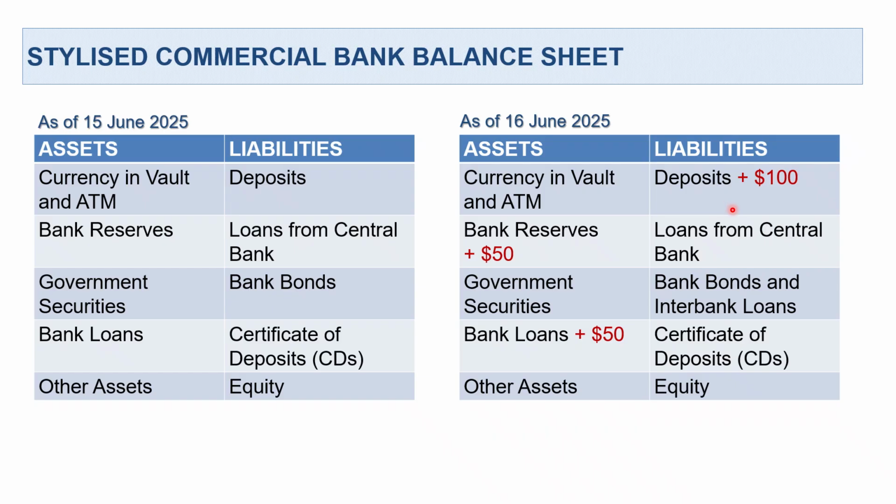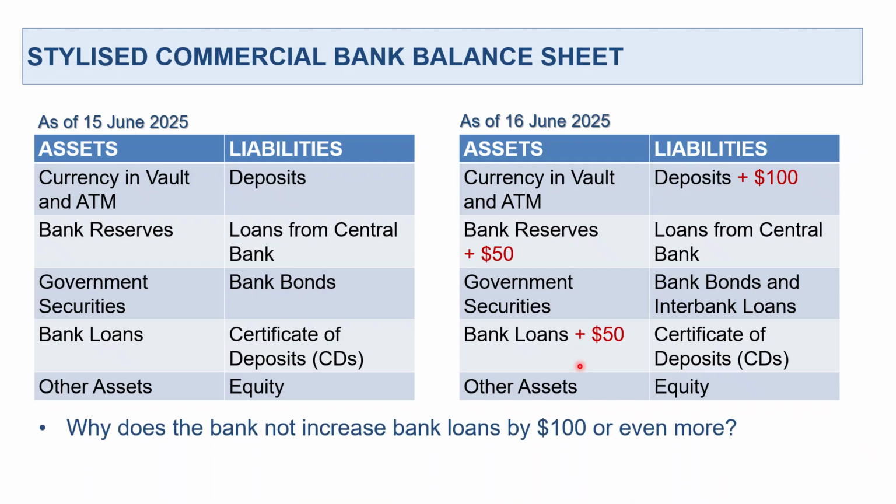Let's assume that the bank decides, now that its bank reserves have increased by $50, to extend a bank loan of $50. Well, if it does increase the bank loan by $50, it extends a loan to a customer, and the customer's account with the bank will be credited by $50. So the $50 plus the $50 is $100. The deposits increase by $100. And this is balanced against an increase in commercial bank reserves by $100 on the asset side. And the bank now has a new bank loan, which is a claim on the individual for $50. So its assets have also gone up by $100.